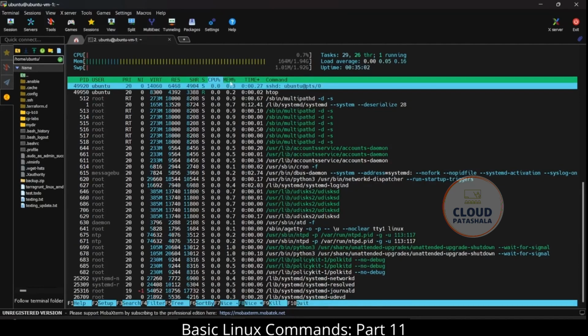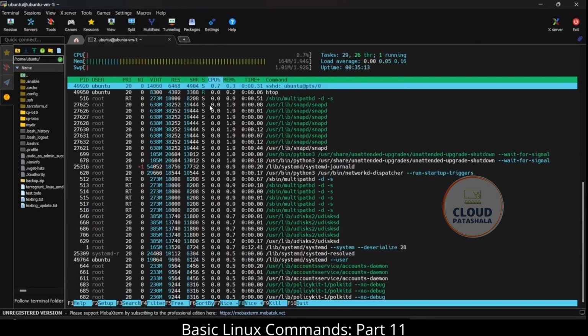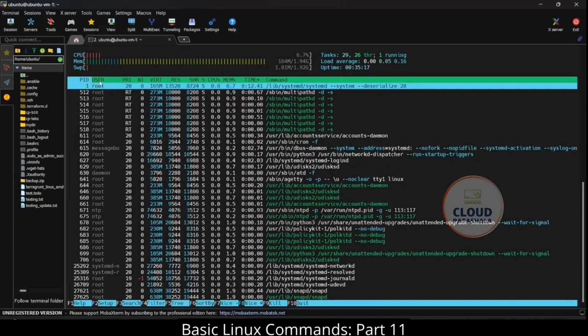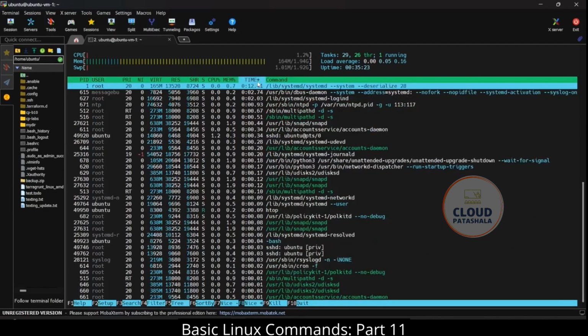So you could also select memory, and this would give you a list of all the processes using the most memory. You could also filter by which is using most of the CPU. Similarly, you could filter using the process IDs or the user who is executing it and stuff like that. You could also filter out services which are running from the very beginning. So as you see, the root, process ID 1, which is the first process started when a Linux server comes up, is the one which is running for the most amount of time.